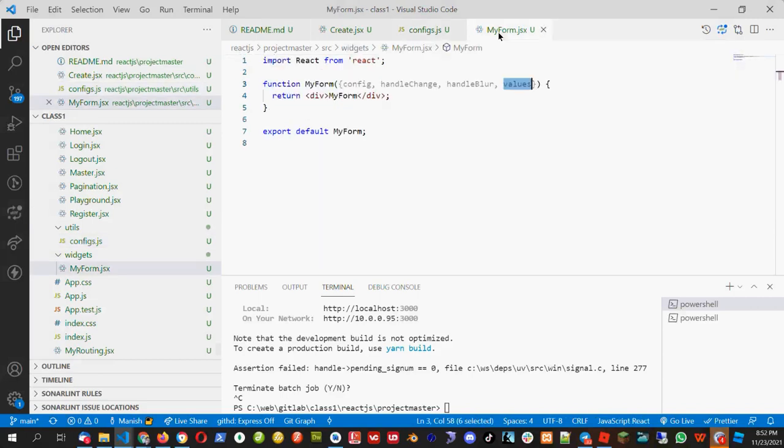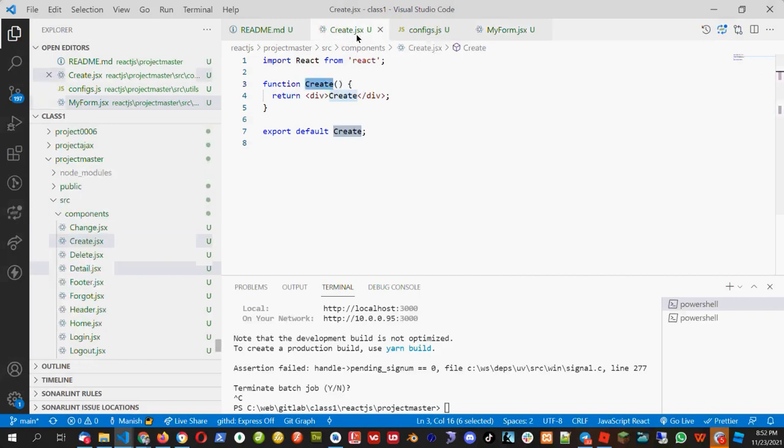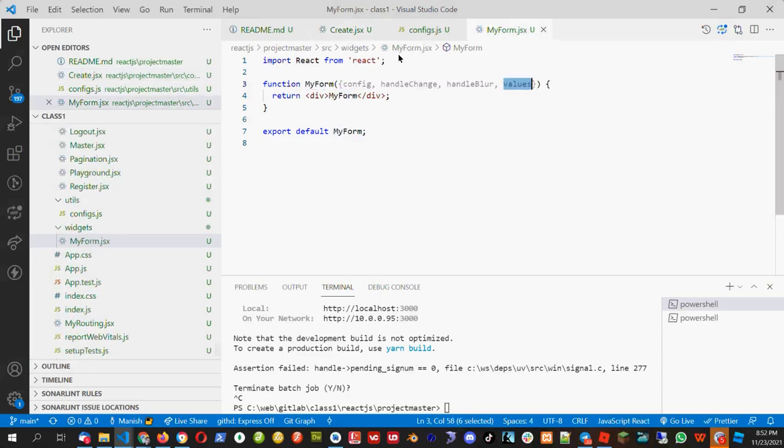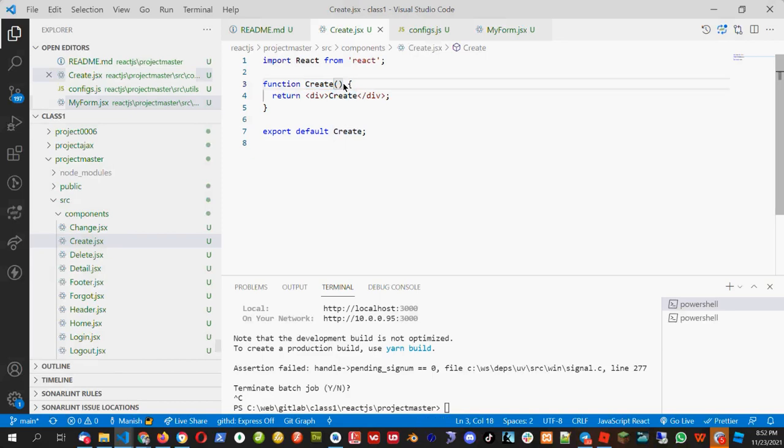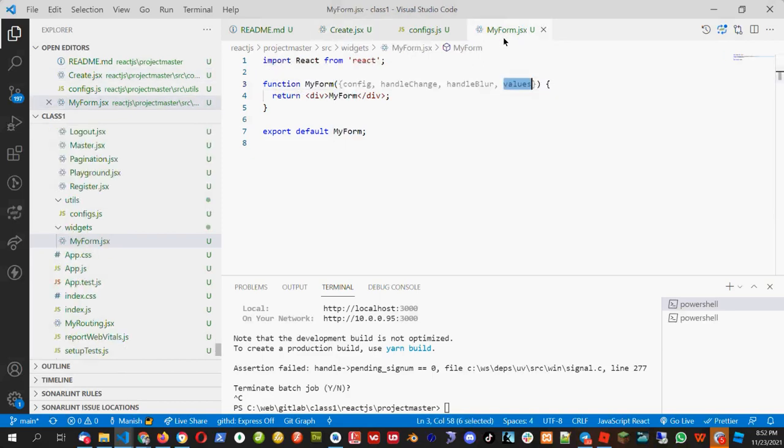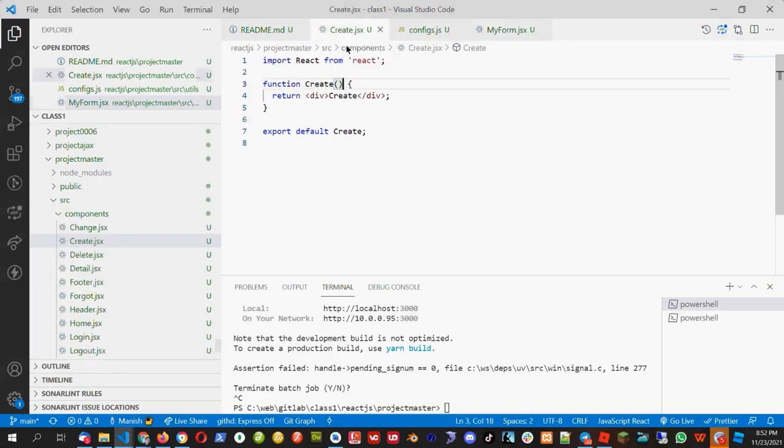The state will not be created in the my form, because we need to create the state in the create one. State will never be created in the my form. It will be created in the create one, and only the state variable will be passed to my form. The reason is that submission will happen in the create page.